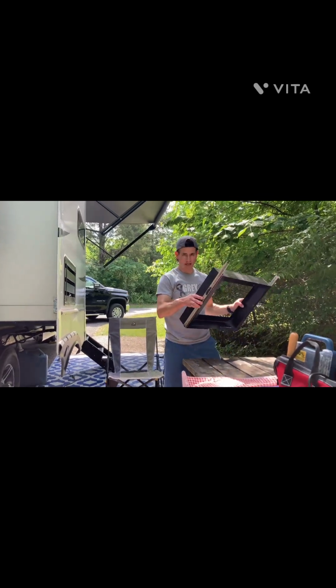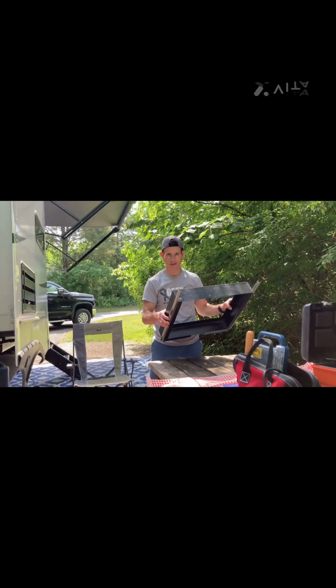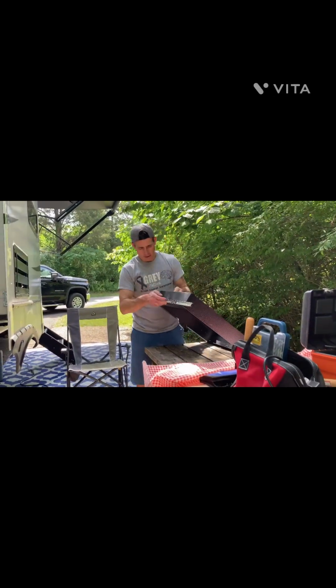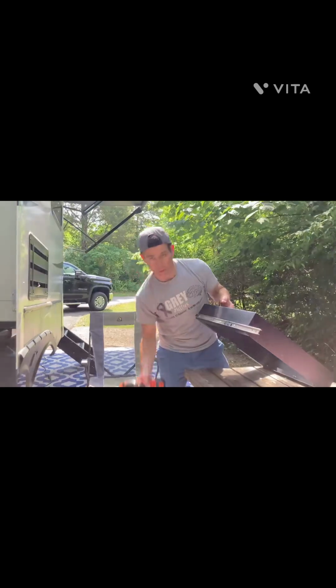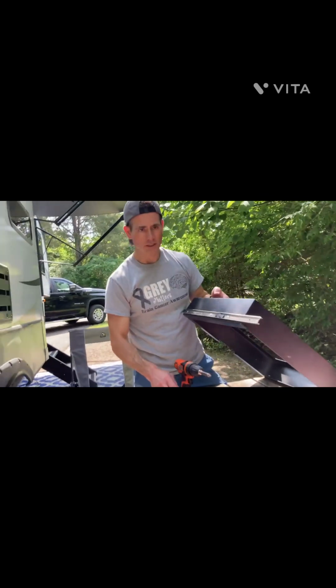So we got our drawer out, which is awesome. Turned out to be a lot easier than I thought and was making it out to be. But we got it out, and there's a couple of screws and a couple of rivets in here. The screws are gonna be easy to get out with our little drill driver here. The rivets are gonna be a little trickier. We'll get them out.